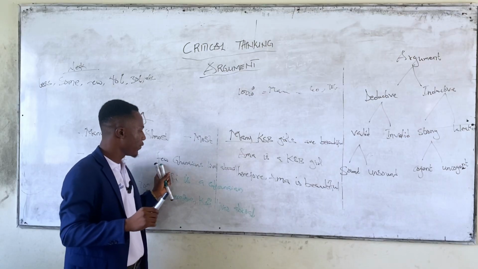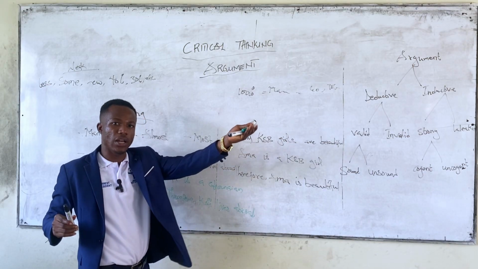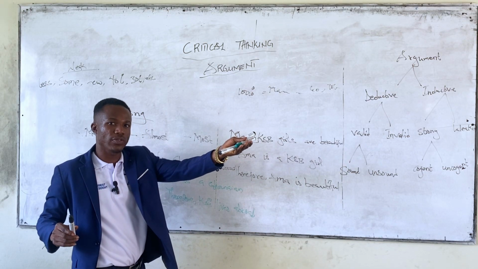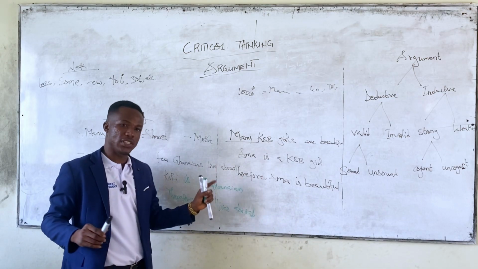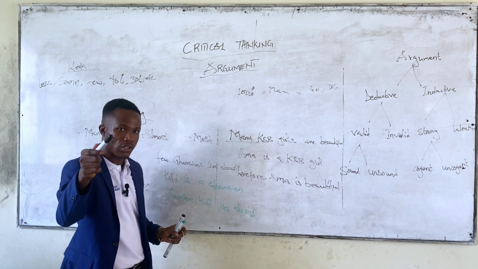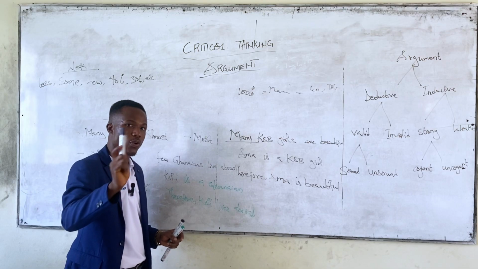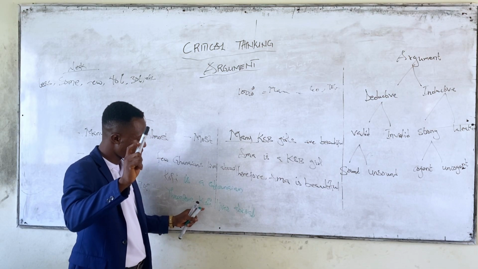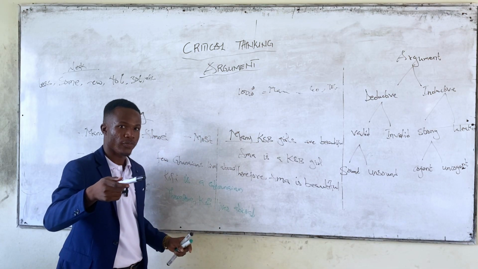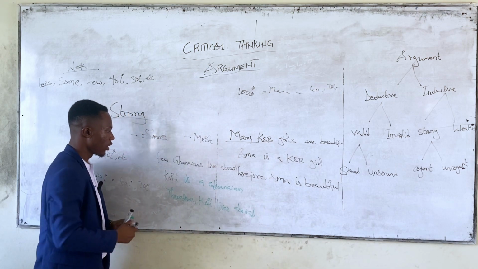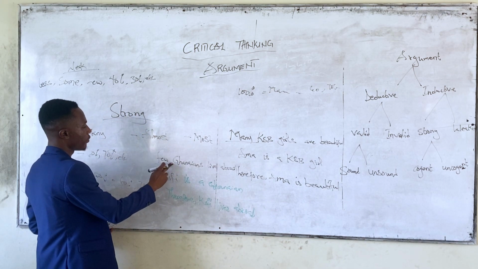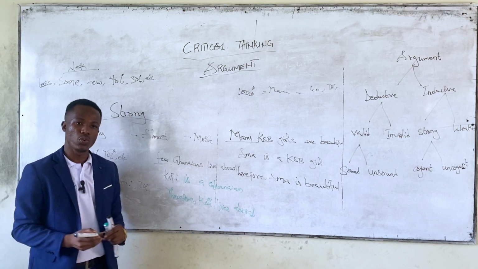But you are telling me few people are living abroad, less than 50% of Ghanaians, and you are telling me Kofi is a Ghanaian. So does it guarantee Kofi to be living abroad? It doesn't guarantee. Do you get it? So the few here is very weak. It's making the argument what? Weak.